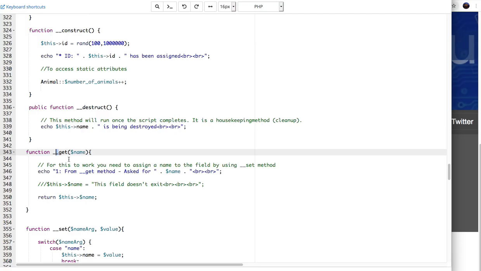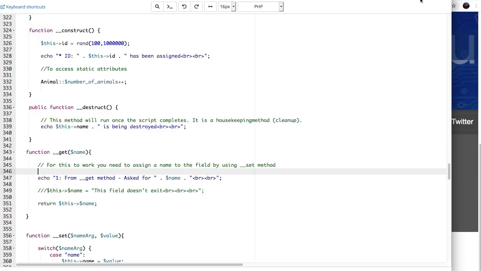This is invoked when you try to access an inaccessible, like a private or protected, or a non-existing property of an object. It allows you to define custom logic for retrieving a property value. That's what it is. Maybe I should put a space here. Save it.